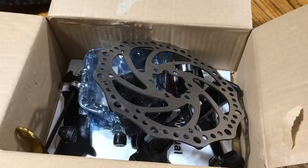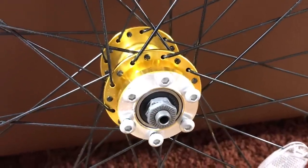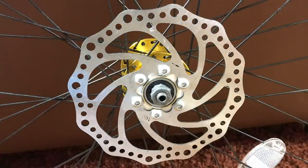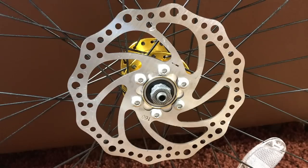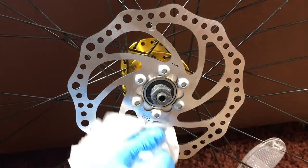One thing you really need to know about buying this bike is that you'll need to assemble it. And the assembly is not your standard Walmart bike assembly — you don't just stick handlebars and a front tire on this thing and ride off. You have to install the brake rotor on the front of the bike. If you don't know how to do that, you're going to need to take it to a bike shop, which will add cost. If you are assembling it yourself, it's not rocket science. You just need to pay attention to the orientation arrow and make sure everything's tight. These are your brakes — you don't want them to fail. You'll also want to take some alcohol and wipe down the rotors, as mine came out of the box with a lot of grease and box dust. You'll want them clean so they don't make noise and they stop well.